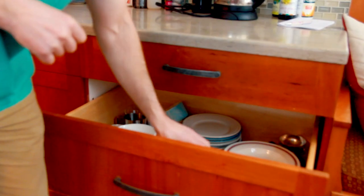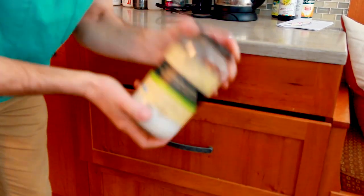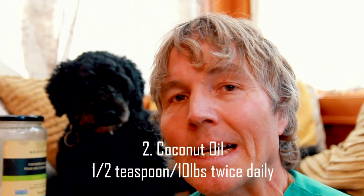What else could be in your kitchen that could be of use for a coughing dog? This. Coconut oil has both antibacterial as well as antiviral properties, as well as potentially being very soothing for the throat for a coughing dog. So an easy thing is pick yourself up some organic coconut oil, available everywhere, which we have here. It's got a pile of potential veterinary uses, so you should all have some on hand. You're looking at doses of about 1/2 teaspoon per 10 pounds. Once again, 2 to 3 times a day.